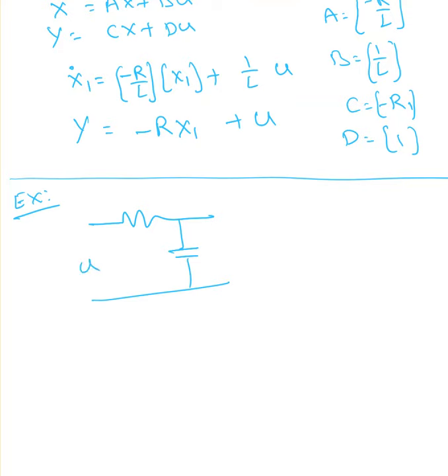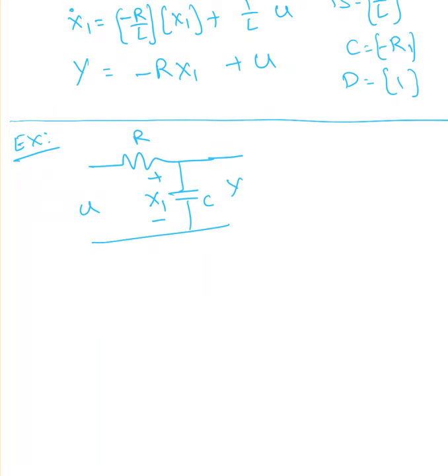Okay, so here is my U and output as Y, R and C. Now as I mentioned, when you choose the state variables, we always choose current passing through the inductor or voltage drop across the capacitor. So here my x1 is the voltage drop across capacitor. In the previous example, my x1 is current. In this example, x1 is voltage. As I mentioned, if the number of state variables is equal to the number of energy storage elements in the circuit, here I have only one energy storage element, so I chose x1.